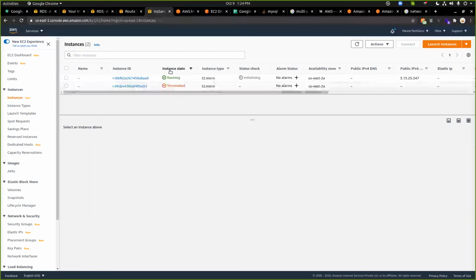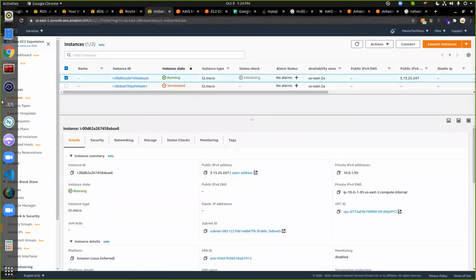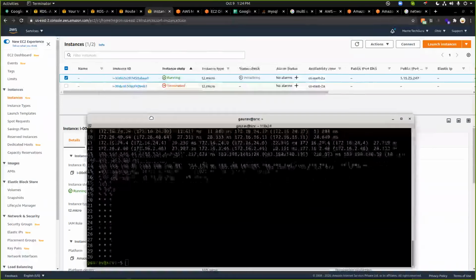So we have launched one instance in the public subnet, and let us try to connect to this instance.